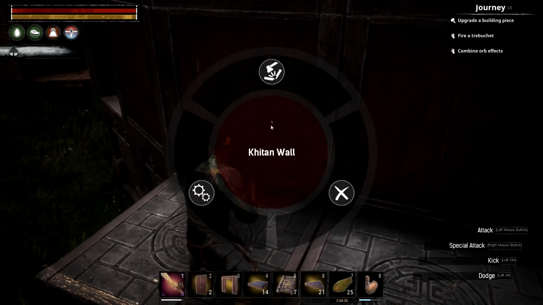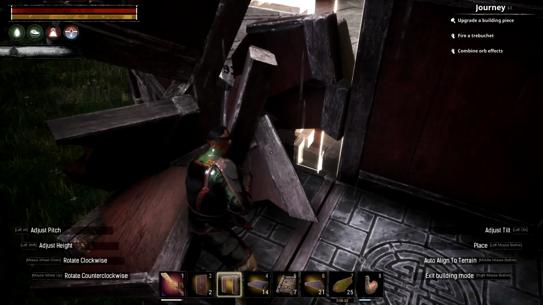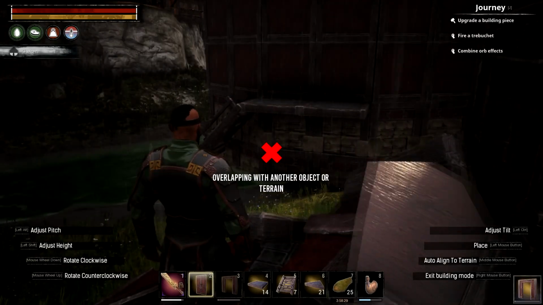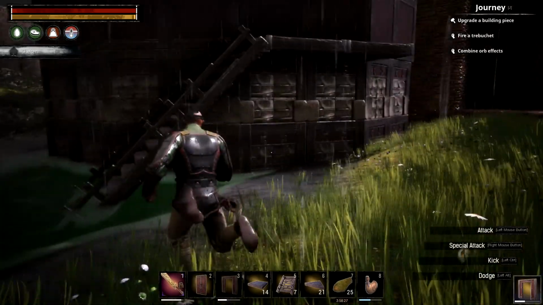No. So we'll have to destroy these as well. Oh, for God's sake. So many walls to rebuild. Out of face like so. Boom. All these walls need to be rebuilt.